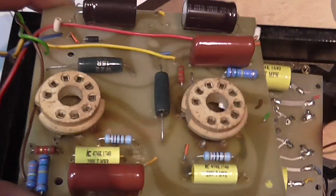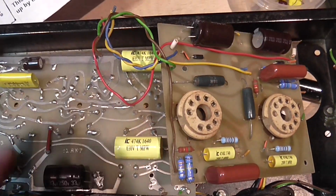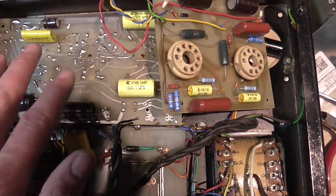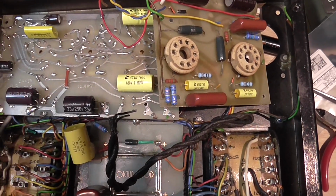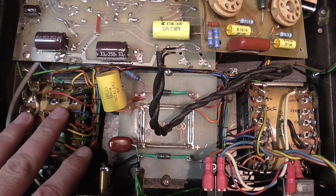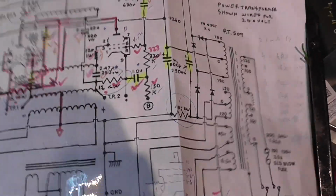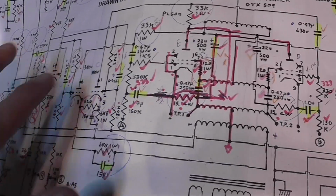So both boards, this one and the other one, are practically complete, and I have here the amplifier, which I'm starting to install them back into and to make the first test on the first channel. Then I have to do all this work on the other channel. I was also inspecting the output transformer, and I have a schematic here which I've been using to check all the components, so it's all marked.